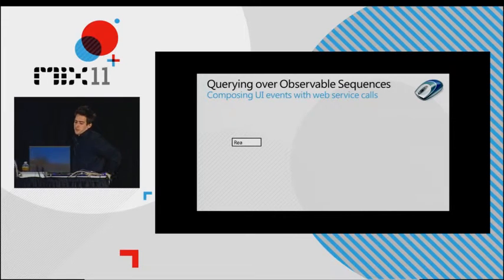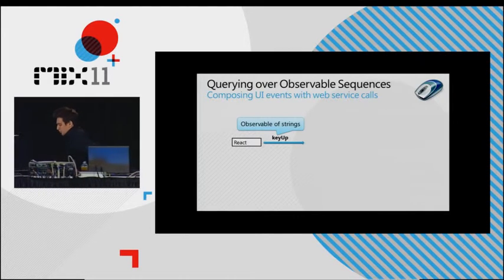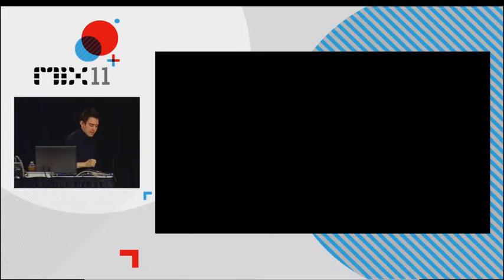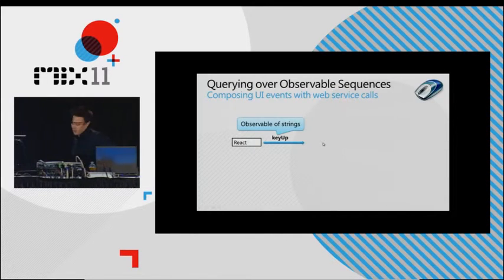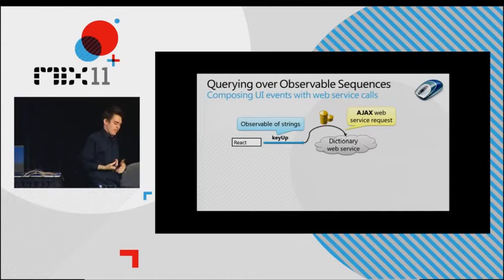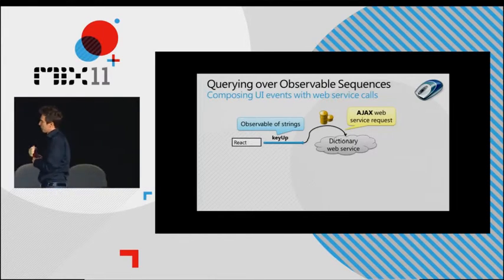So what I want to do is this. You have a text box, the user types some words, for example, React, which is represented now not just as a DOM event, but it's encapsulated as an observable of strings, which happen every time the user presses a key. Now, with the word that actually comes out of that call, I'm basically going to make a web service call to a dictionary web service. In this case, it's just going to be the Wikipedia service to tell me what are all the things you have in your dictionary that start with the word React or with the term React.